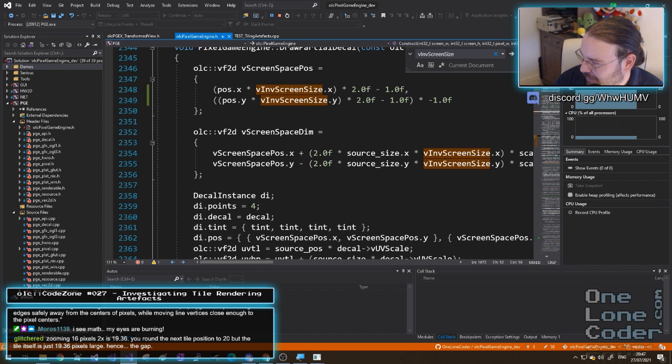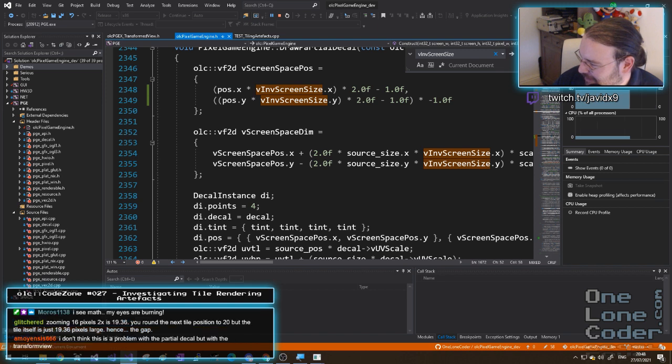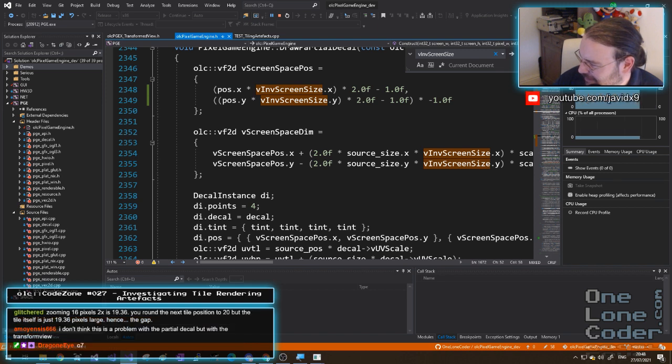Translate x and y by 0.375 as shown in the following code fragment. Such a translation keeps polygon and pixel images safely away from the center of pixels whilst moving line vertices close enough to pixel centers. Zooming 16 pixels 2 times is 19.36. How have you got to that?